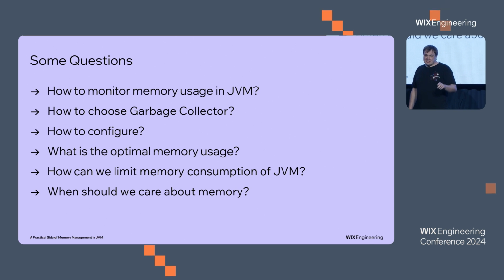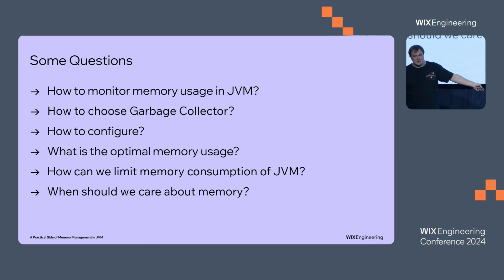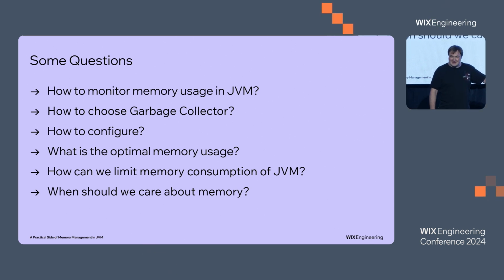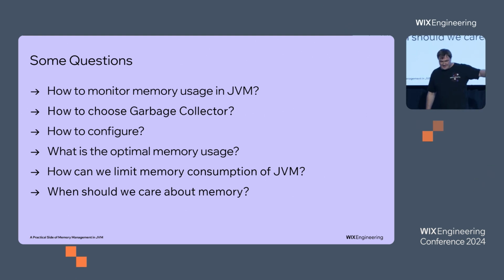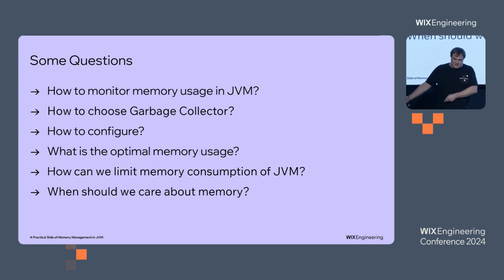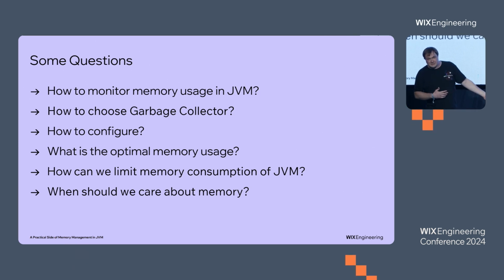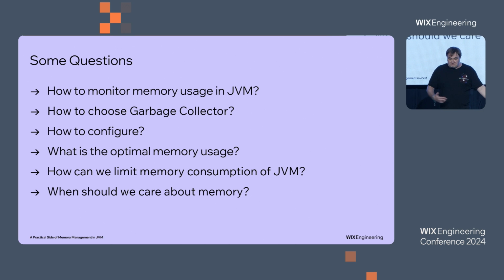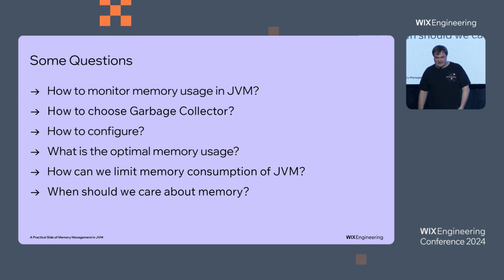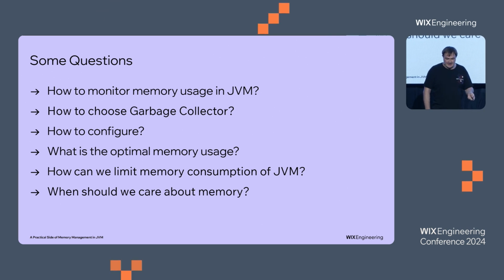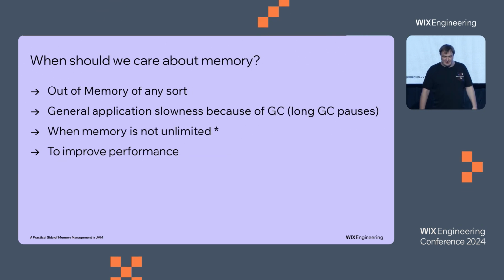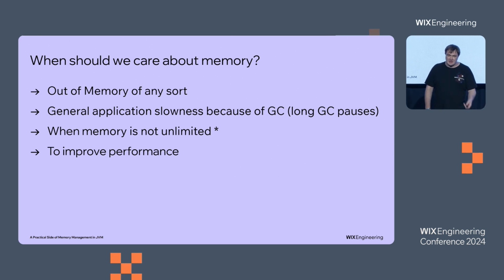And instead of an agenda today, here are some questions that may or may not be answered during this presentation. How and what to monitor, how to choose garbage collector, what is the optimal memory usage, how and can we limit the memory consumption of JVM, and why should we even care about memory? Let's start from the last question.